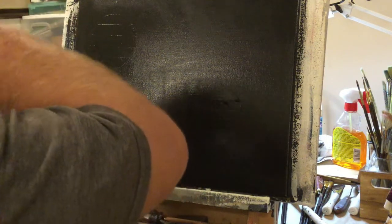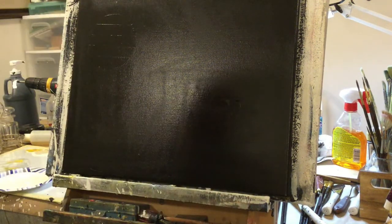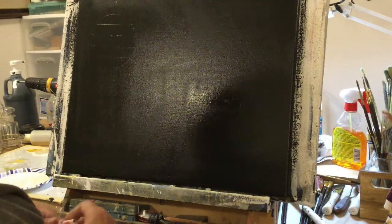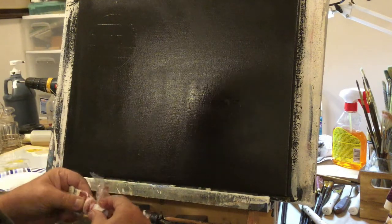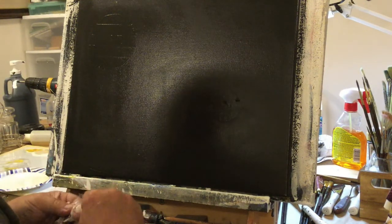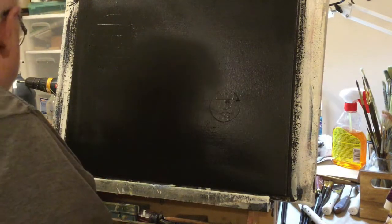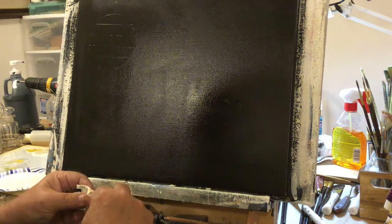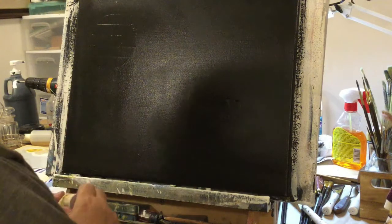All right, let's start off with a couple of background colors. I think I would like to work in some, let's put a little bit of alizarin crimson up here. Not much. We'll put some up here. We've got some paint still on the palette. It's sitting here for a week while I was gone. So we'll use some of that up, but we'll put just a little bit of cad orange up there. I don't think I'll need too much of that. Let's get some Indian yellow.